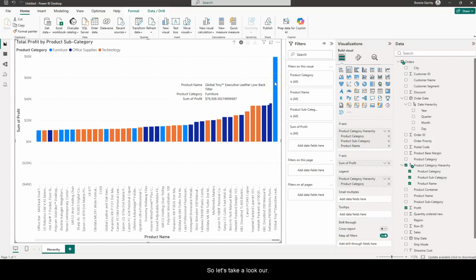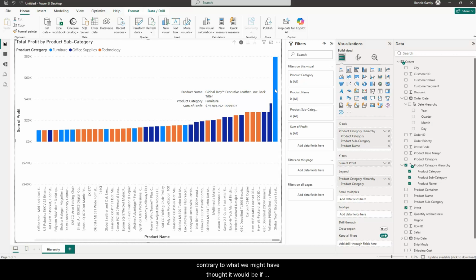So let's take a look. Is this actually furniture? Our most profitable item is actually furniture, so that is also contrary to what we might have thought if we didn't drill down in this hierarchy and look at data at different levels. So that is how you can make a custom hierarchy and a little bit about hierarchies in Power BI.